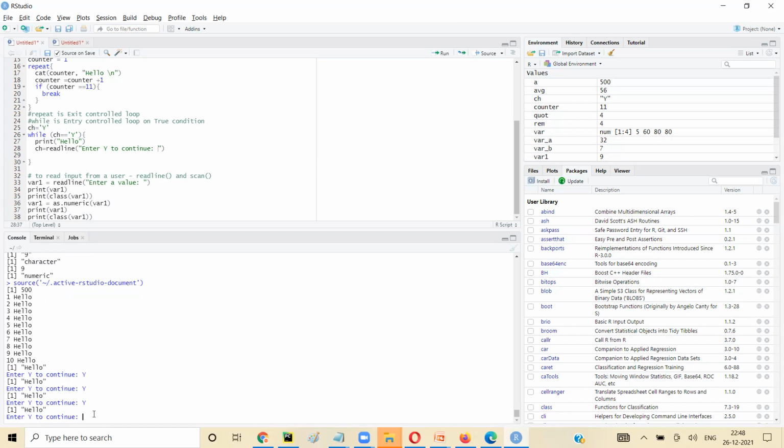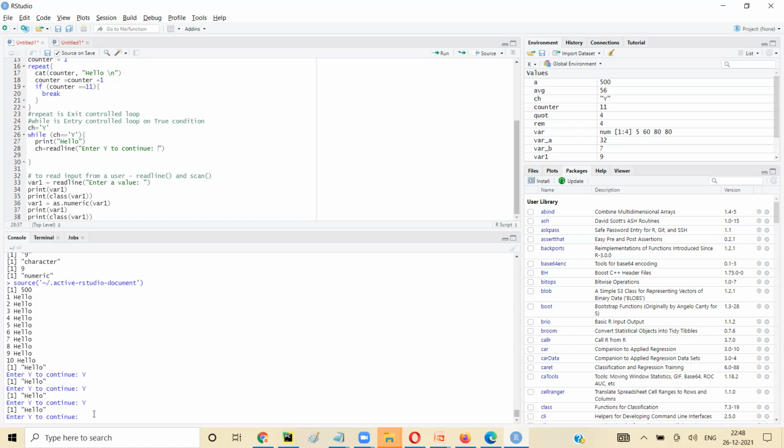So this is good for designing menu choices. When you want a list of menus and you want the menu to be continued till the user wants it, one way is to use repeat. Repeat can also be used, right?